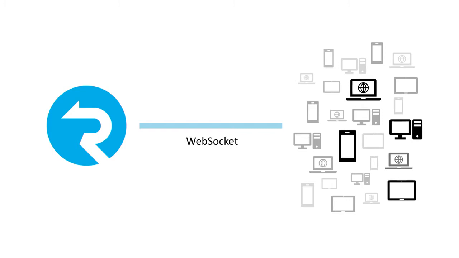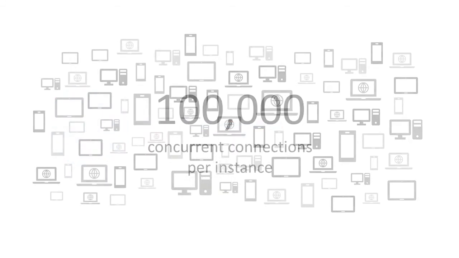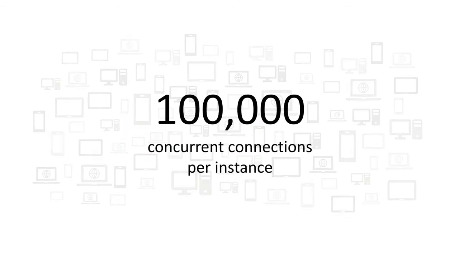And if a given connection, for some reason, doesn't support WebSockets, it'll actually fall back gracefully to use server sent events or even long polling for that one given connection. And a single instance of Azure SignalR Service supports up to 100,000 concurrent connections. And if you need more, there's actually strategies available to create multiple instances and make them work together.